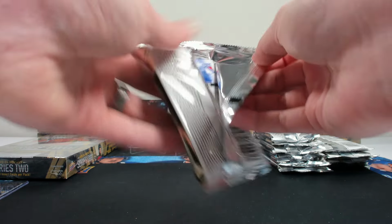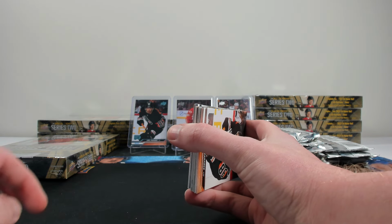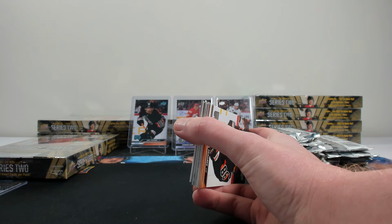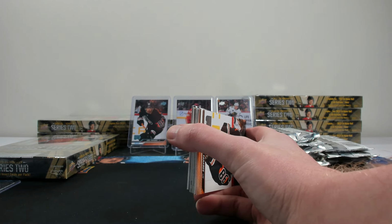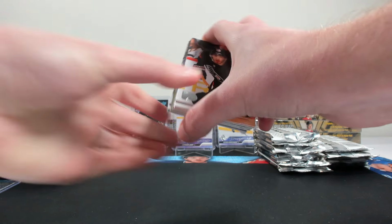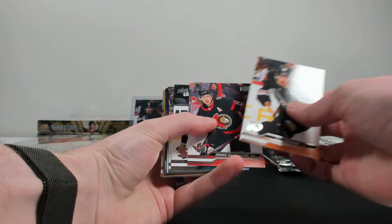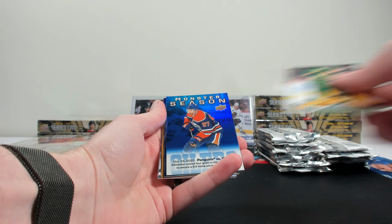And the other thing I would like to point out with base variations, if you're ever confused as to whether or not you have one, you can scroll through and look through a bunch of base, and it'll be pretty obvious to pick it out. But also, if you see a deluxe or a high gloss or a clear cut, like any other parallel, that's going to be the base picture. So if your base card looks different from that, then you probably have a clear cut.